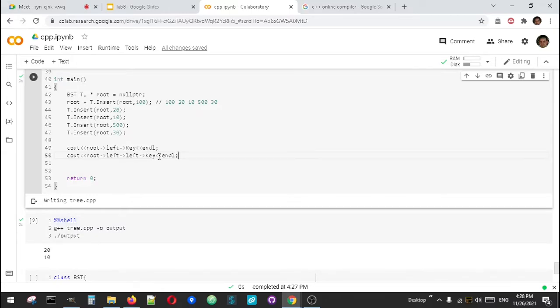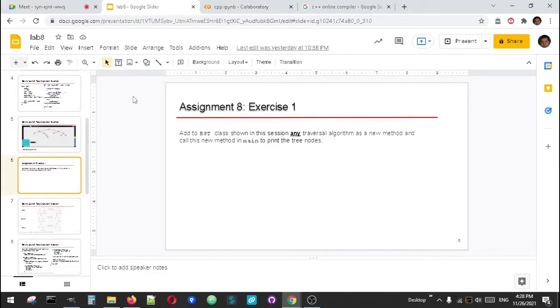But as we explained last session the traversing algorithms, in-order, pre-order, and so on. This traversal algorithm goes through all the nodes. So I want you to print the tree using any traversing algorithm you choose.